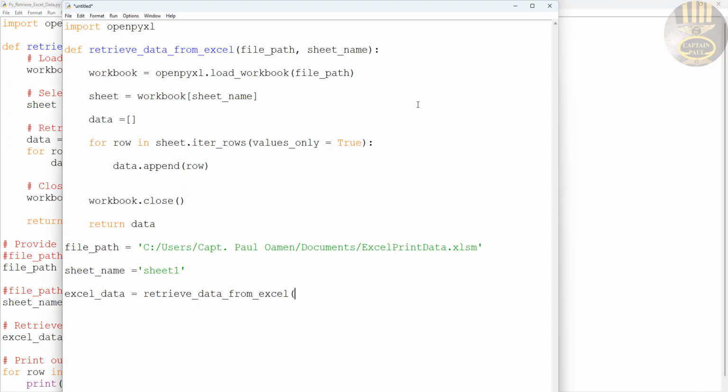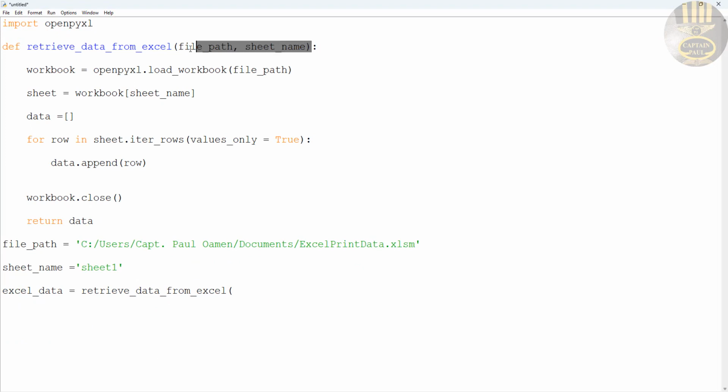And I just copy this instead of me typing. Copy, paste that in there. And finally, we now want it to print. So I'm going to use a for loop to print that out for me and get it looped as well. If you don't loop it, it will only print out one line, and that will be all. So for row in excel_data, and right underneath here, just ask the system to print the row. There, that's it, all done.